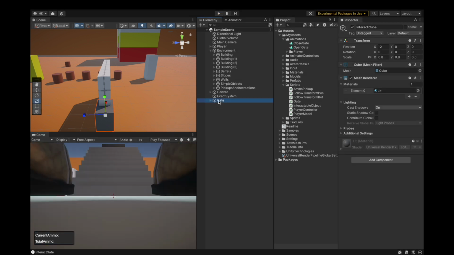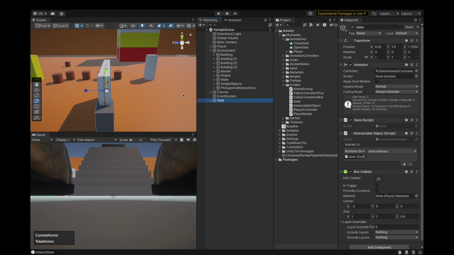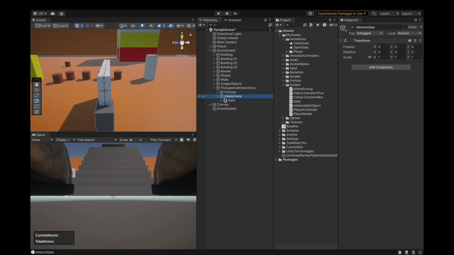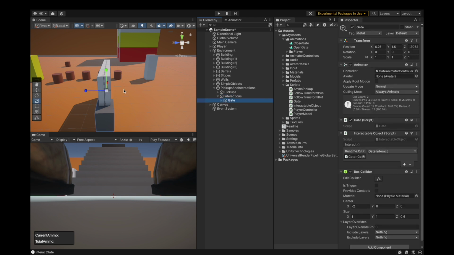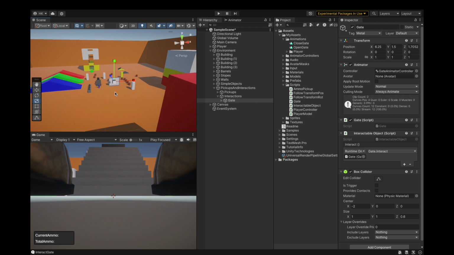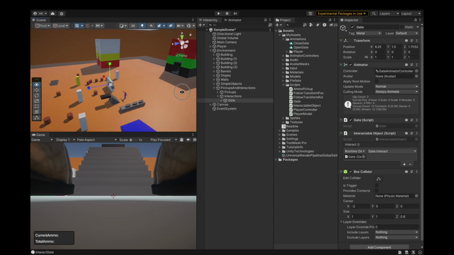Go ahead to play mode, select the gate. Drag it into the environment, and then into the pickups and interaction, and simply into the interactions folder. Kind of empty game object. Now we can start placing these anywhere.